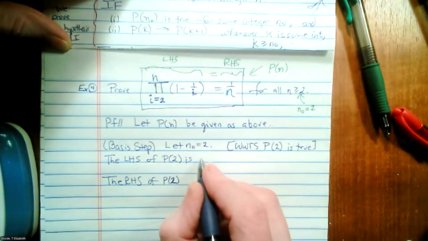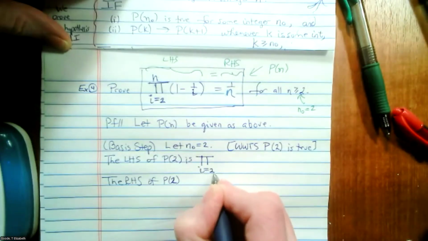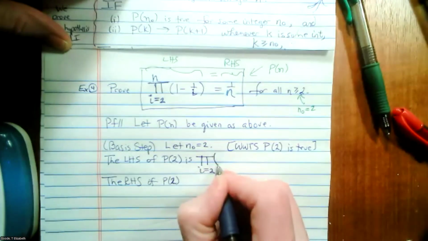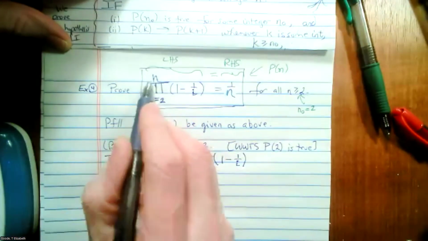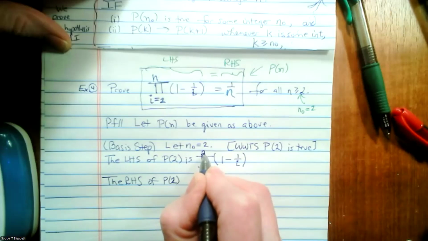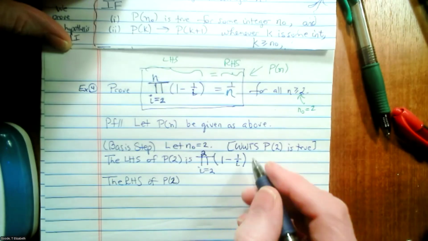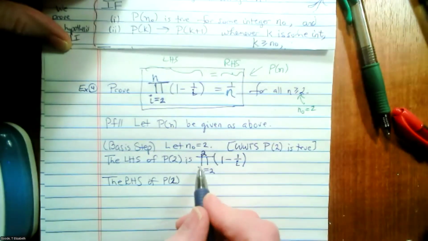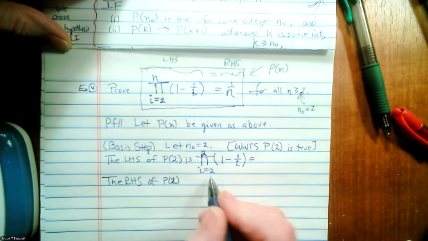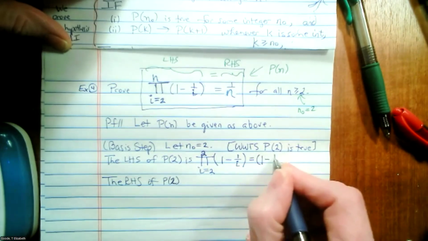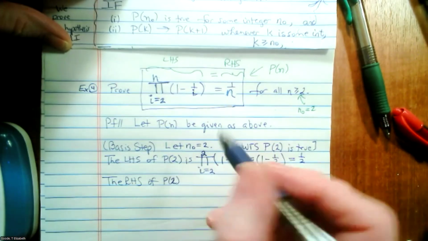Now you try it. Okay, so the product of I equals 2 to n of 1 minus 1/2. Well, let's put, instead of the n, since it's going to be P of 2, let's put the 2 there for n. It's not a half, it's not a 1 over 2 yet, because we're still sitting inside that product. But you're right. I is only going to have that single value of 2. So it is 1 minus a half. And of course, what is 1 minus a half? 1/2.